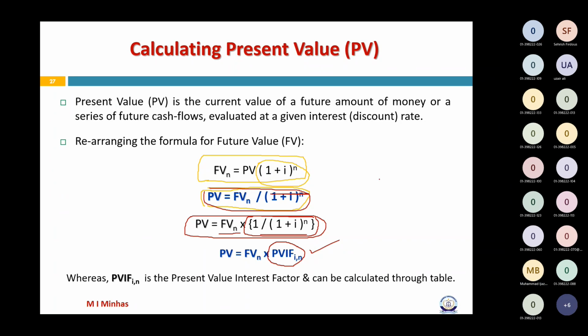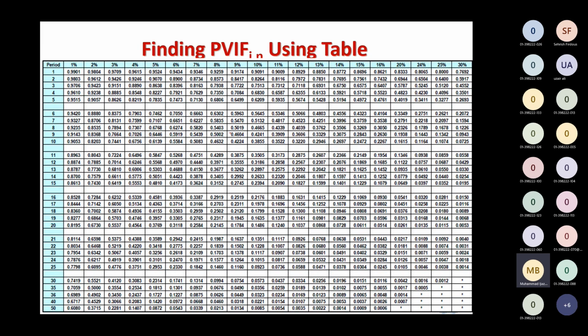So just like the future value interest factor table, we also have one table for the present value interest factor, right? But both the tables have a different trend. If you see, in case of the future value interest factor that we studied earlier, with increasing interest rate, the value used to increase. But here, in case of the present value interest factor, the value is continuously dropping if we move from a lower percentage, let's say 1%, to a higher percentage on the right side. Can you see this?